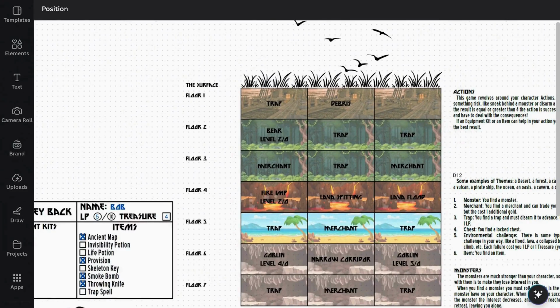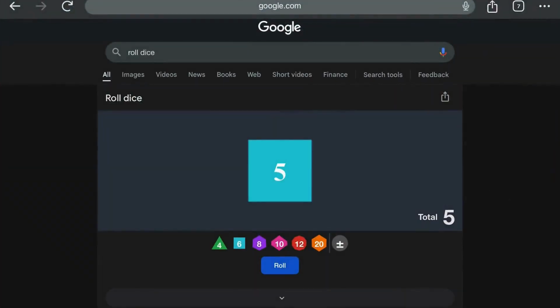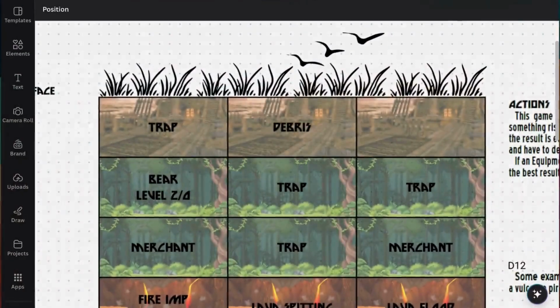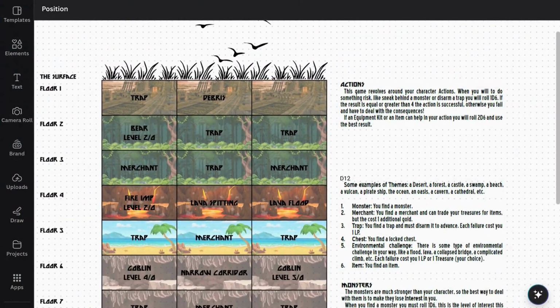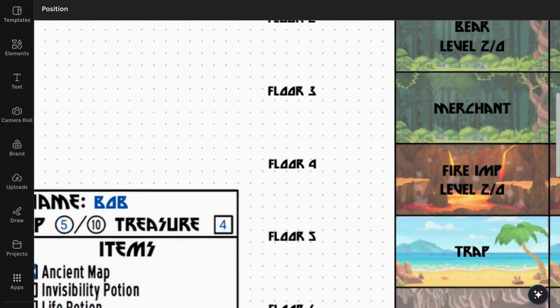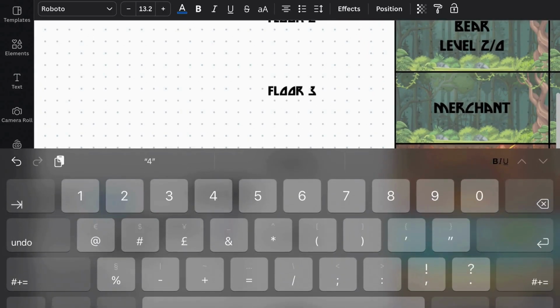Okay, I will use the provision against this environmental challenge, and this means we will have advantage. Let's move through the debris. Oh, even with the item we had, it is a failure. And what happens here? Each failure costs you 1 life point or 1 treasure, your choice. Okay, we just have 1 more event before the surface, and I am sure I want to survive. So I drop a treasure.